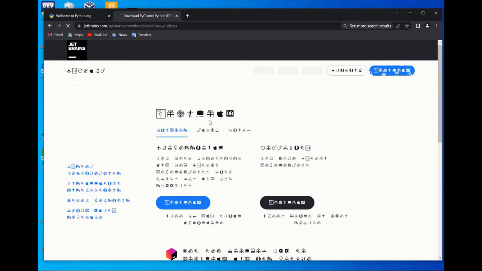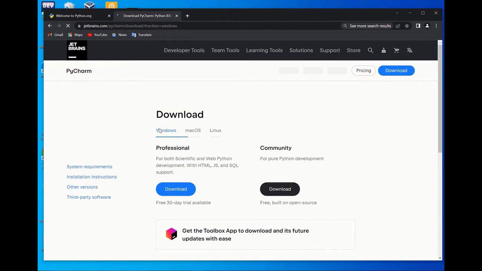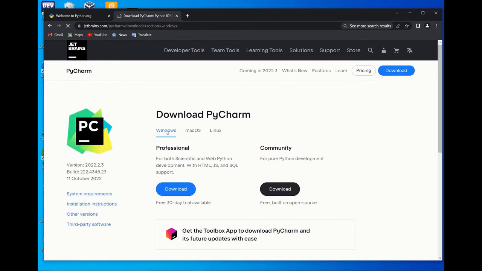Alright, so when you come to the JetBrains PyCharm page, you'll be able to see this. On this platform, you can download PyCharm on your Windows PC, on the Mac or Linux. Because I'm currently using a Windows PC, I'm going to click on Windows. You can go for the Professional edition if you want other add-ons, but it's not free, it's a paid version. For this tutorial, I will go with the Community Edition, which is free and open source. So you click on download here.